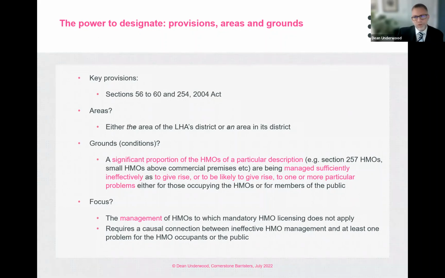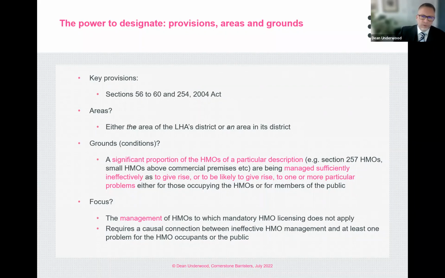That, of course, begs the question, well, what is a significant proportion? Well, the dictionary definition of significant is sufficiently numerous to be worthy of attention, which is arguably more helpful than the definition given in homelessness litigation recently by the Court of Appeal, which is that significant means not insignificant. Where does that take us? Well, the likelihood is that as long as you are able to establish as a local authority that a sizable number of HMOs are causative or likely to be causative of a problem for HMO occupants or the public, then that's surely going to be worthy of attention in my view, and therefore probably significant.